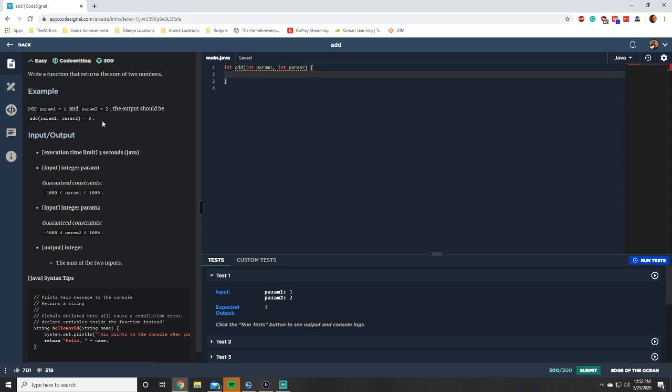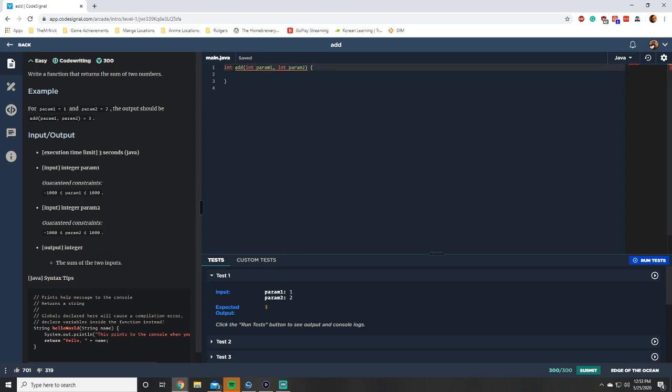I know something that I haven't taught yet is methods with return types. And this goes really hand in hand with these challenges because every single method is going to need you to do a return type or print something out to the console. We've already done printing out to the console, but we need to talk about return types because this is how their system works. Their system works on return types.